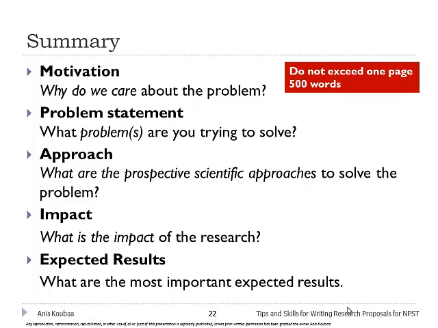So, after giving the title, there is the summary, and the summary for me is the most critical part. In that part, the reviewer may form either a positive or a negative opinion on the project. It must be clear and it must present specific information. Because some people talk about background, they talk about side issues, but I want to understand a couple of points. First of all, what is the motivation of your project? Why is your project interesting? Why do we care about the problem? This must be very clear.